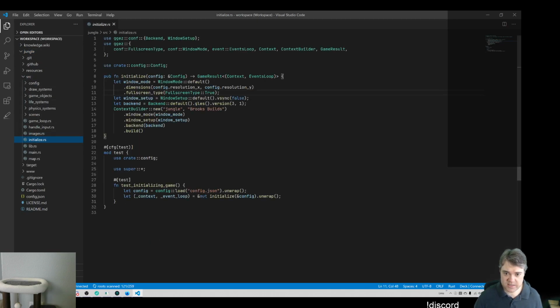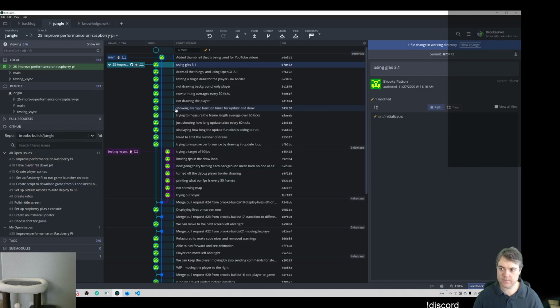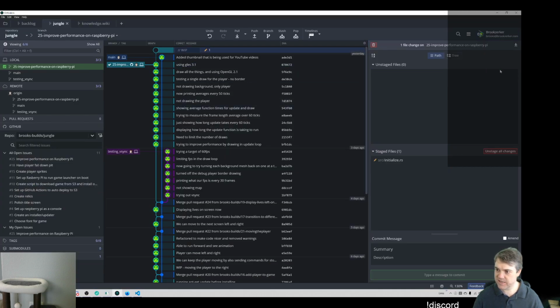And so here, we're telling it to use GLES version 3.1. So we're going to switch that to a 0. Everything else should be fine. I'm going to go ahead and save that. And this is using OpenGL ES 3.0.